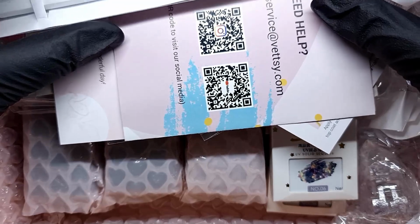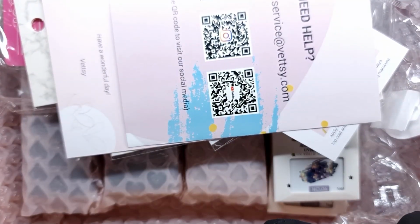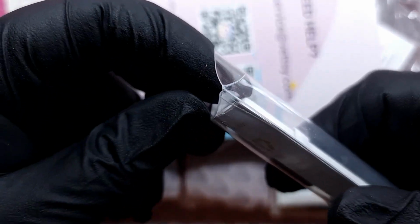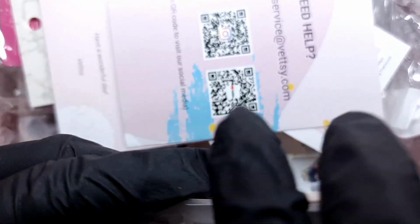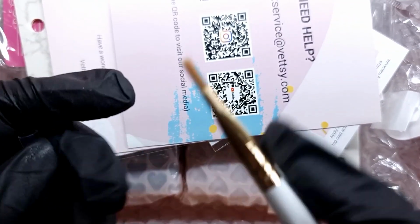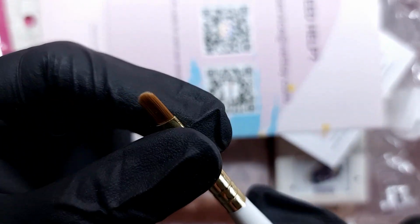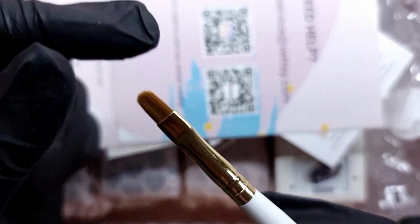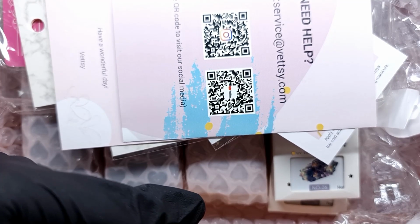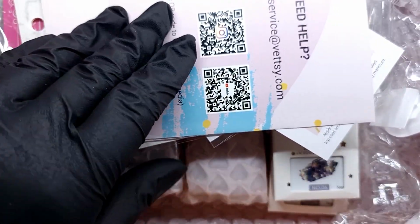Right, and then next, this is the brush that comes, I think, with every set of those gel polishes that you purchase. I always struggle to open these type of closing things. I don't know why, I always do. And it's basically a synthetic brush. Oh, it's really soft, extremely soft. I have the Lord brush that I always use for gel, but this is extremely soft compared to that one. Obviously that one is for hard gel and this one would be for gel polish, so it's going to be nice and soft. But yeah, it just says UV gel brush from VETTSY.